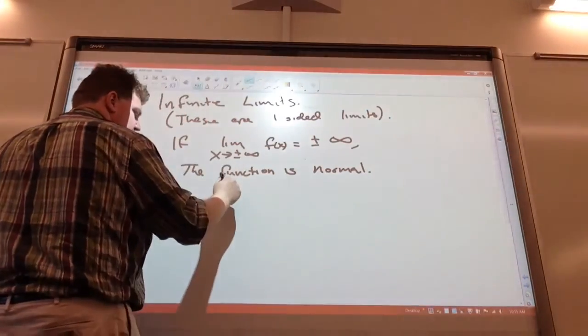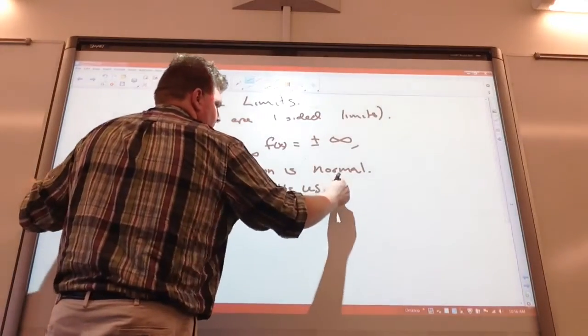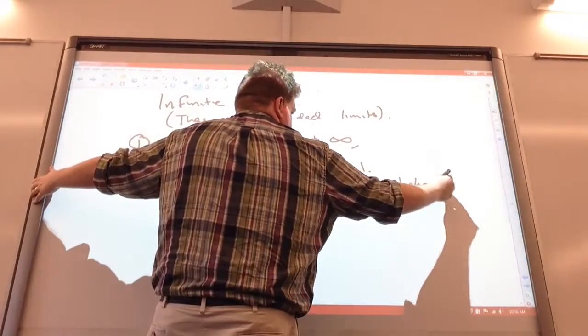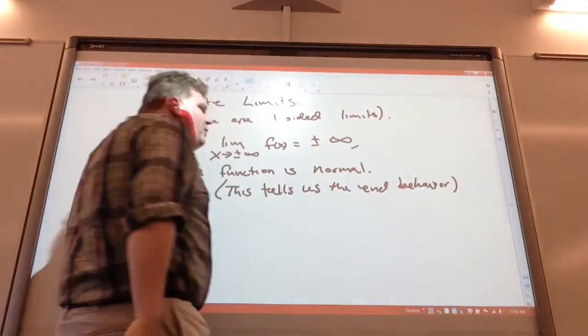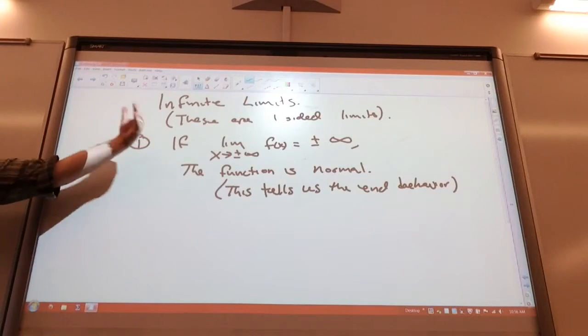Okay? So that will help you tell end behavior, whether the function is increasing or decreasing, whether the function's even or odd. Things like that. So that can be useful. Now there's a lot easier ways to do that. But bear in mind, that's something the limit can do for us.